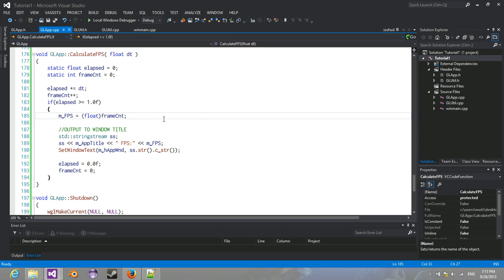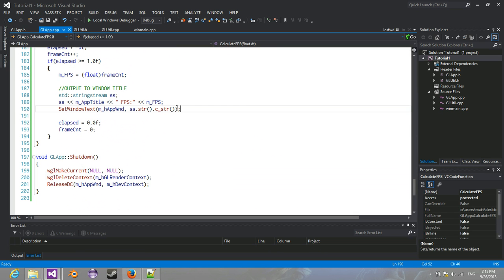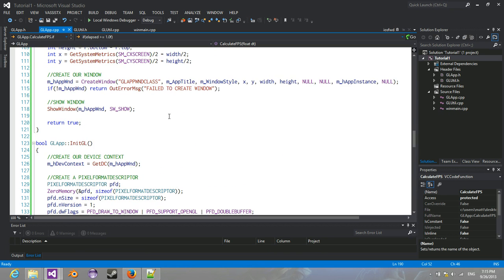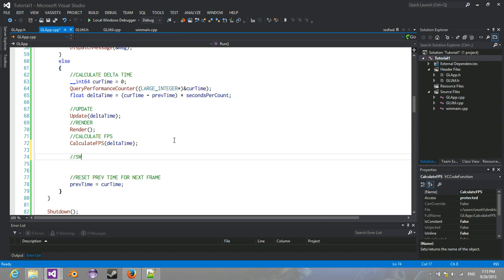Okay, so I took a little bit of time and I figured out what was wrong. Basically, like I always do, I forgot something very, very important. The reason the window wasn't turning red is because we actually need to swap the buffers.